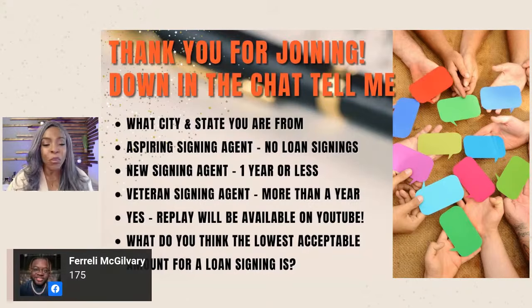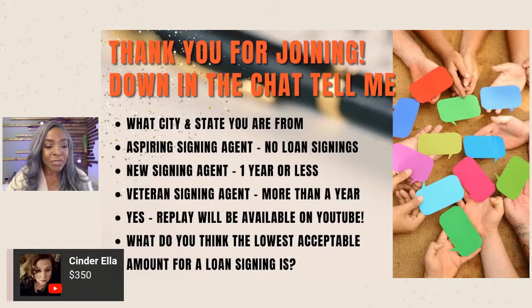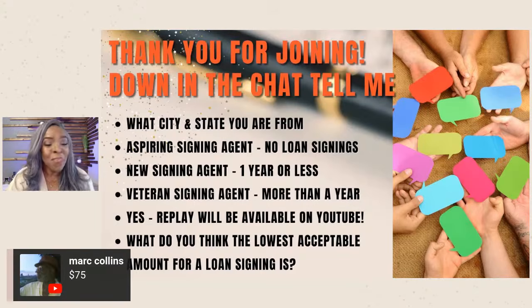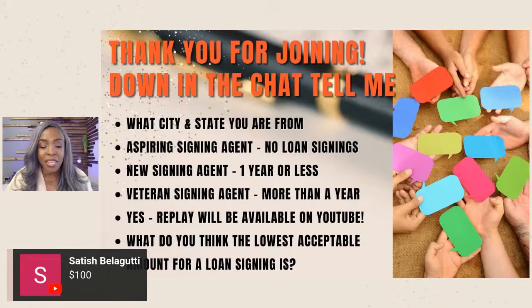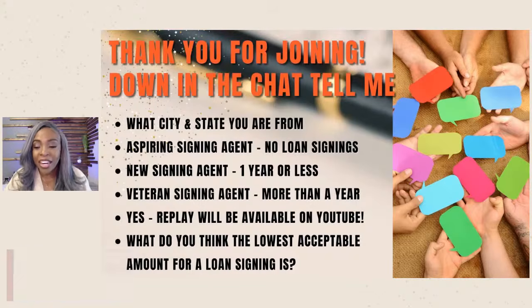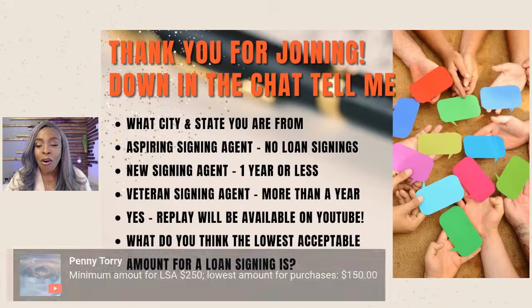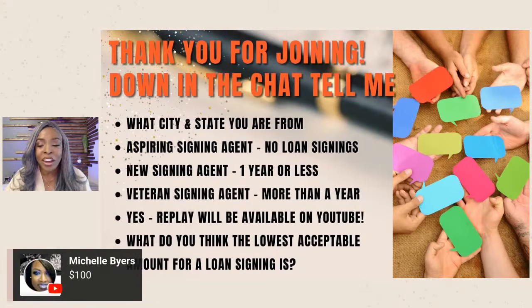And then some of you guys are telling me what the minimum amount is that you would accept for a purchase or refinance signing about 20 miles away from you of about 165 pages. Farrelly said 175. I like how you think. That's what I'm talking about. Let's see what other numbers we've got here. Cinder said 350. Look, if you can get them to pay it, I'm not mad at it. Mark is saying 75. Stephanie is also saying 75. We've got Joanne here saying 150. We've got some people down here saying 100. Look, we've got a whole bunch of different numbers going on.